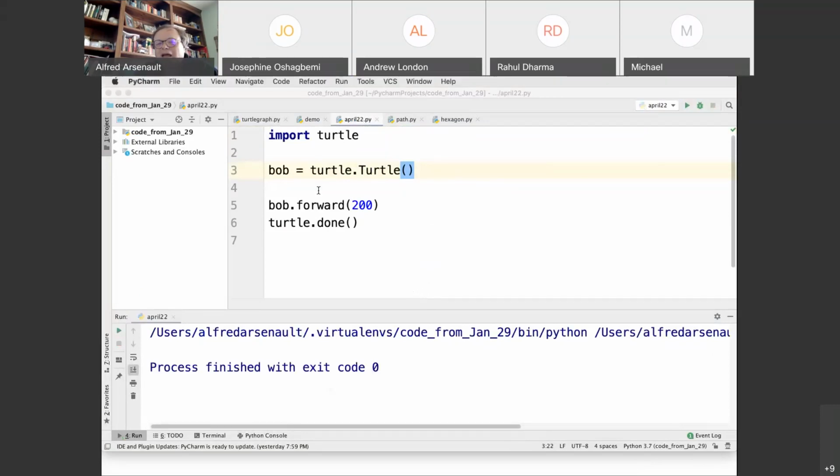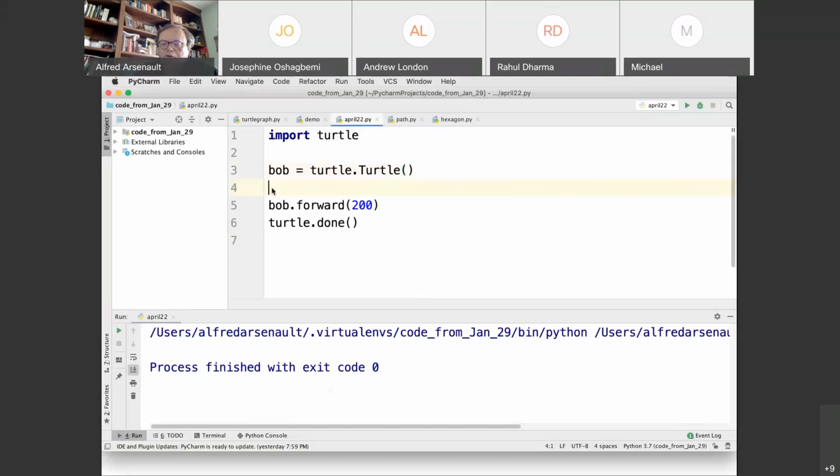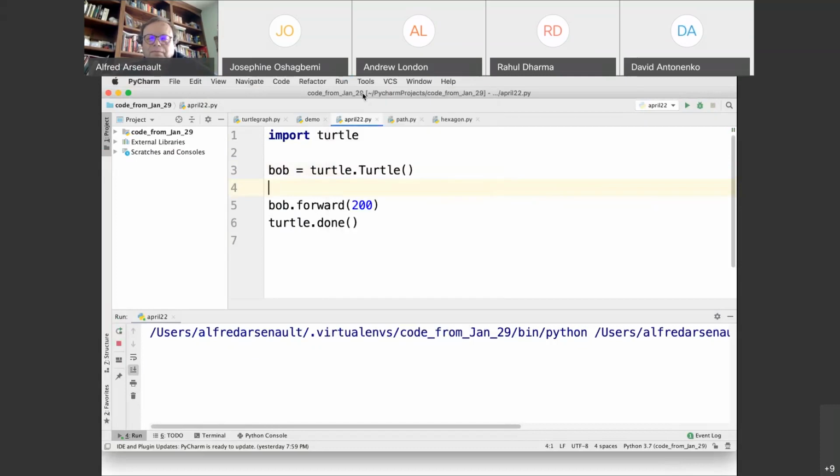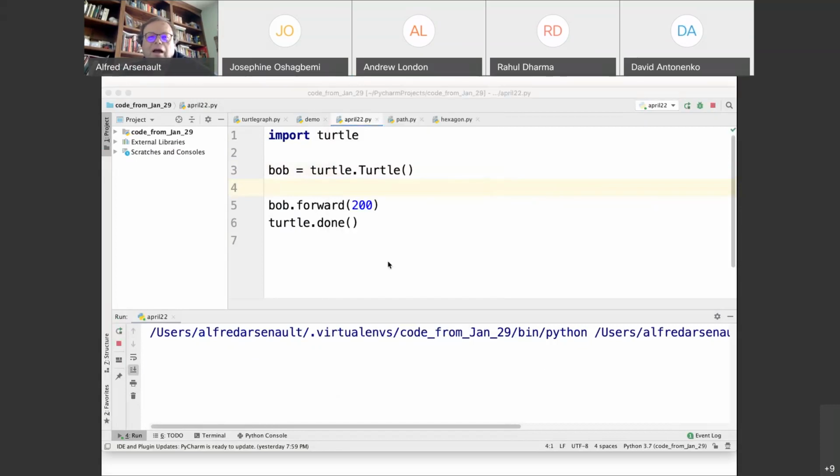Let's make it a little more interesting. We're going to change its color. Is it only me that can't see the line? No, it was a really trivially thin line. Sorry. I think let me run this again and I'll try to blow it up. Or it's possible I'm not sharing that window.